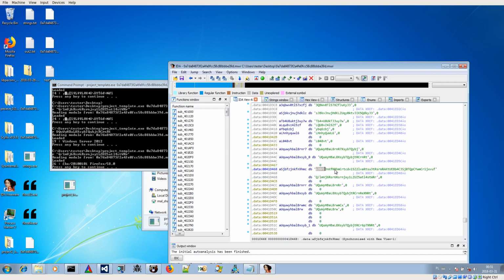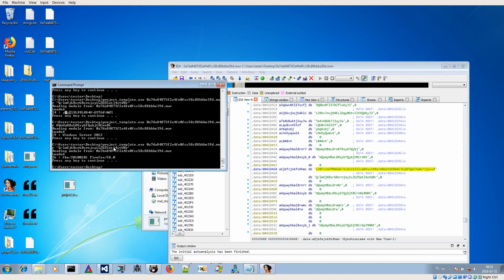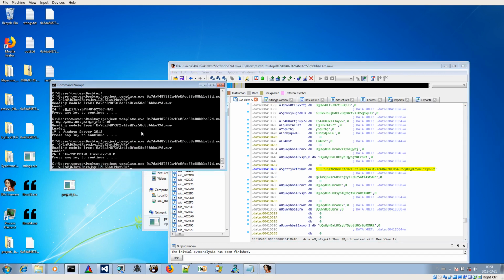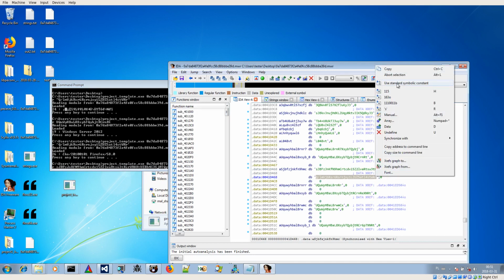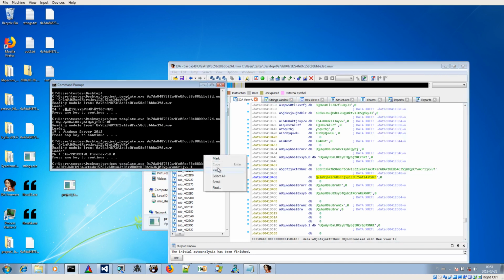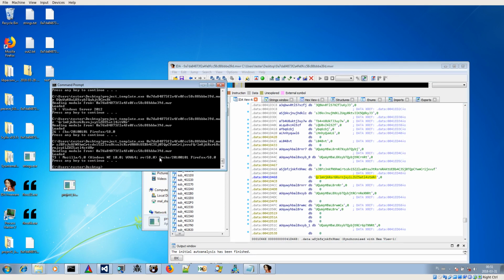So this full string should be going from here, okay, going from here, and this is the continuation. Yeah, so we got it, and this is how it looks.